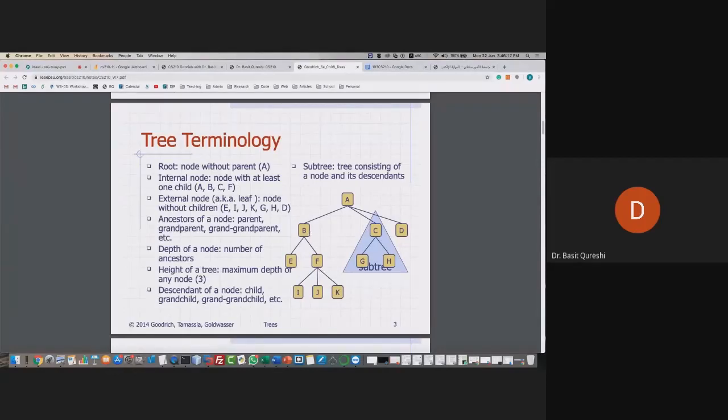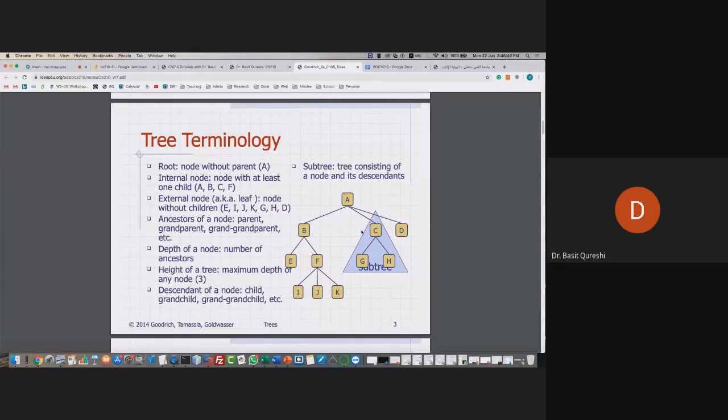We can say B is a parent of F. B is a grandparent of I. Similarly, I is a child of F. I is a grandchild of B. Can I also say that I is a grandchild of A? Yes. So this goes with the levels. The more levels, the more grander it becomes.